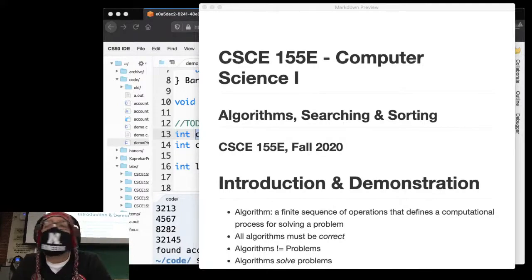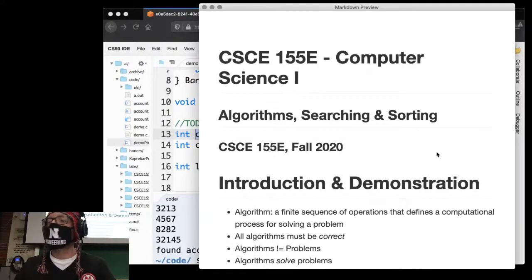Today we're going to finish up searching and sorting. And then, of course, next week will be a wrap up and a review. We'll decide what to do on Monday when we get there. But otherwise, Wednesday will be a final exam review. I'll just bring in last year's final exam and we'll do it just like we did with the midterm.